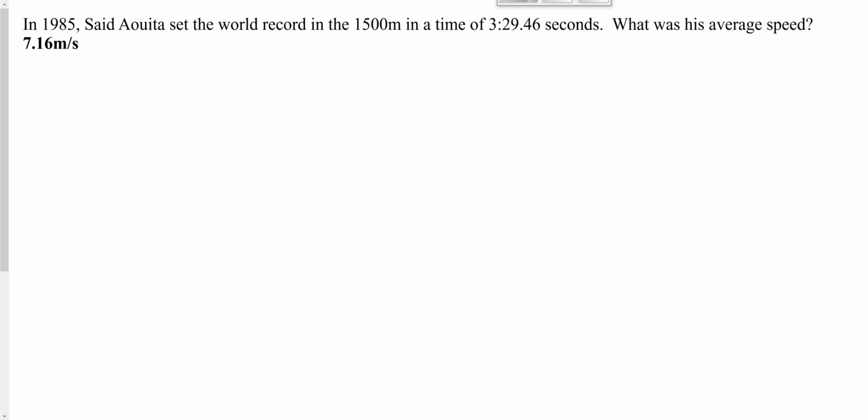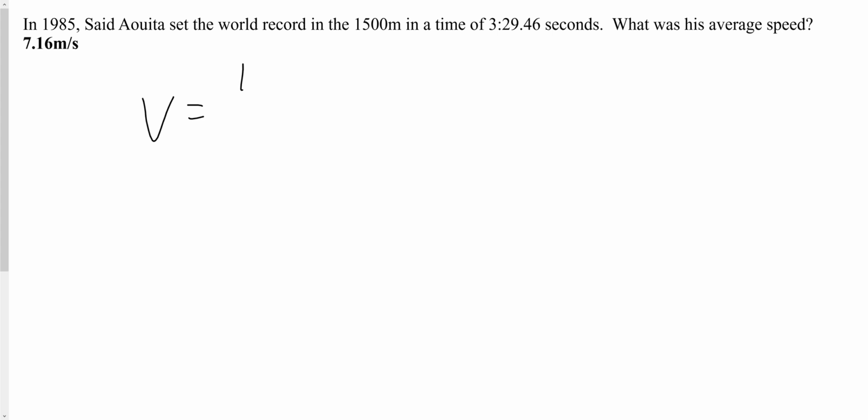Now, none of these have had vectors in them, have they? Would that change some of what we do? Maybe. If it's something like this, I would still just divide all the numbers. I would just have to make sure I put the direction on the end. A one-step question isn't really much different other than you have to remember to put a vector on. But in this one, we're just looking for the speed.